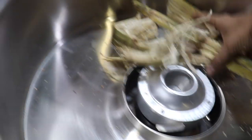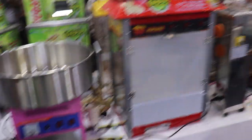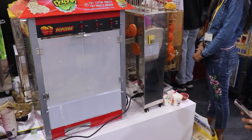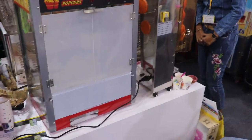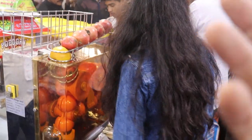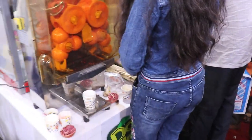This is a cotton candy machine — in this machine you can make cotton candy. This is a popcorn machine, also very popular for small shops, on the way, anywhere in the street — you can do business. This one is a live orange juicer. You can make orange juice and use any other orange-type fruit in this machine and get juice.